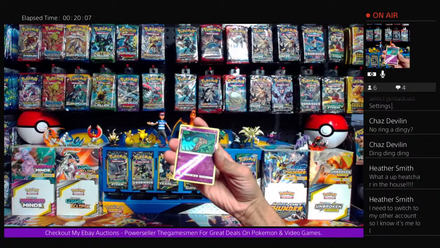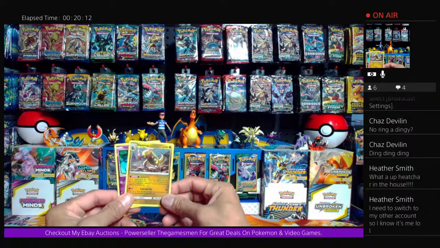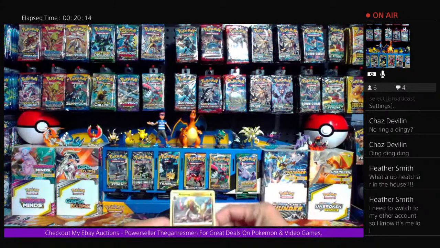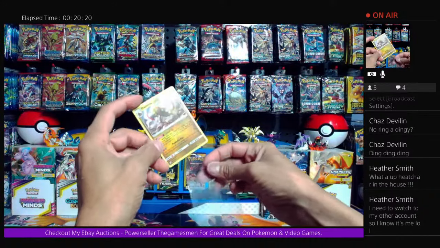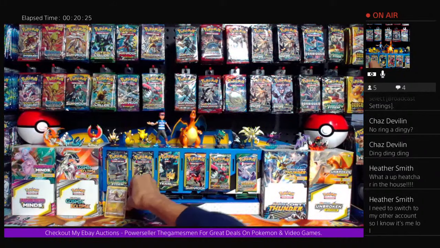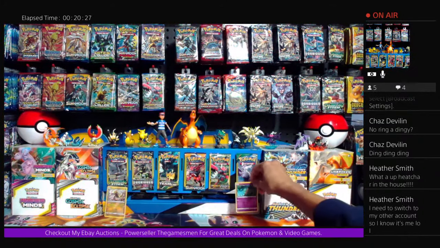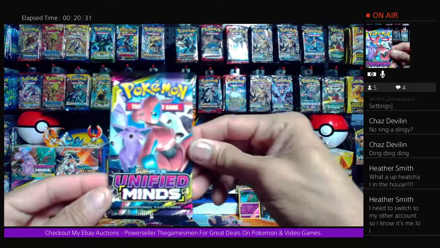Let's get it with the drum roll, bang. And we got a Haxius Hollow Rare. There we go, guys. Awesome card right there. Nice Haxius Hollow Rare, our first Hollow Rare from Unified Minds. We'll put the reverse over there, and we'll get into another pack of Unified Minds.